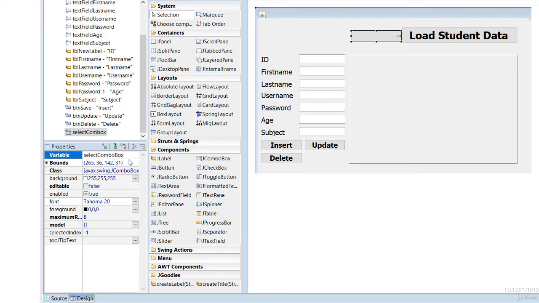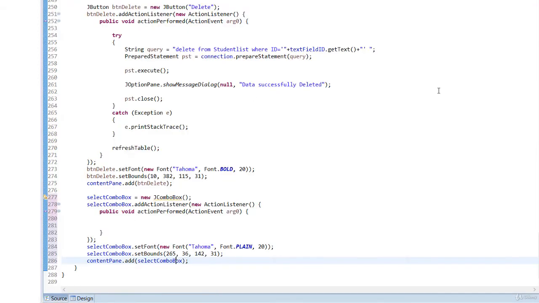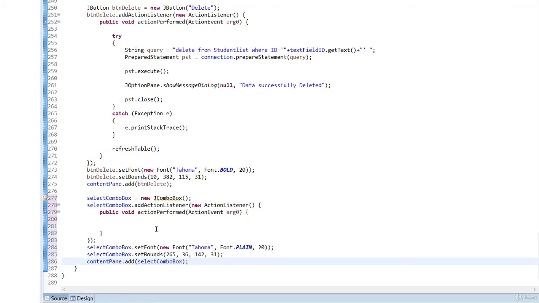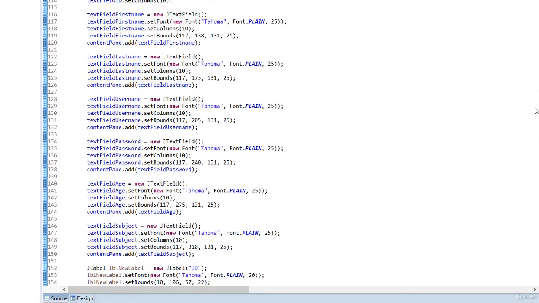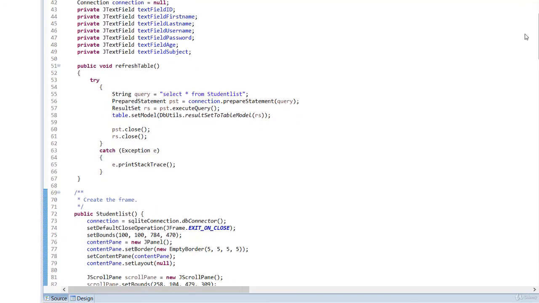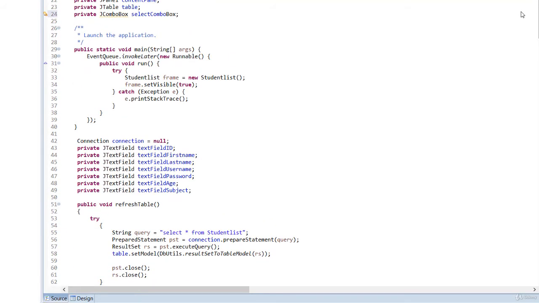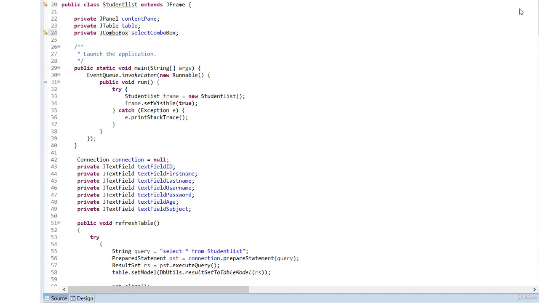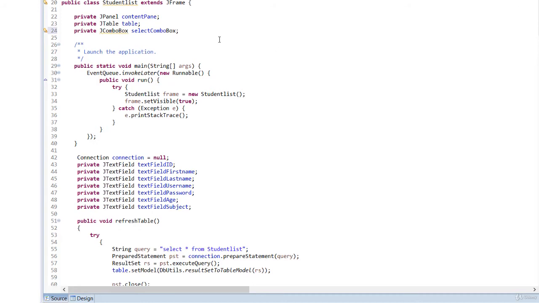All right, select combo box is the variable name. So let's go back to the source view and let's go over here. So everything is changed and is okay right now. So now we've done this, we go ahead and use that.